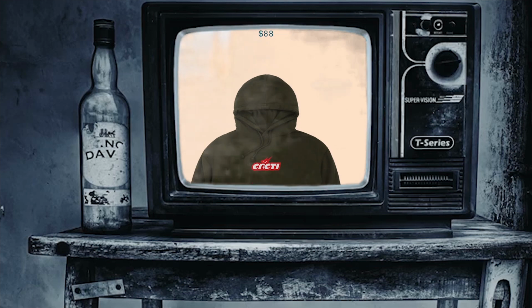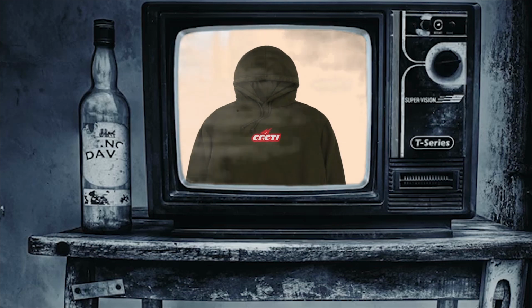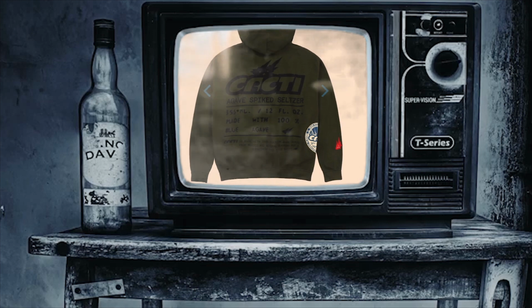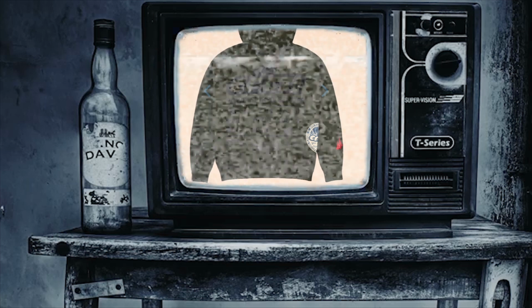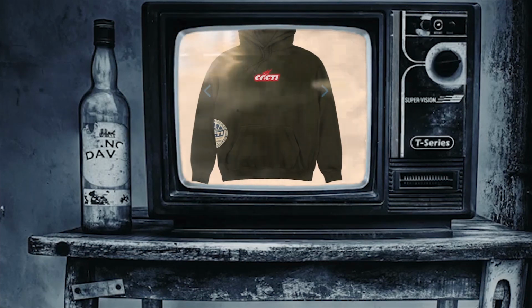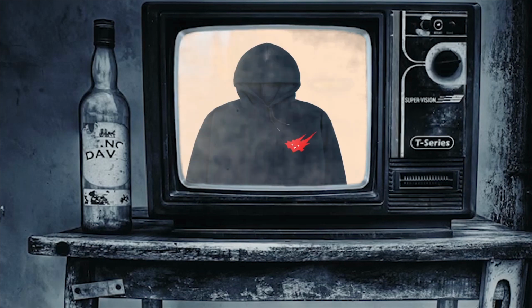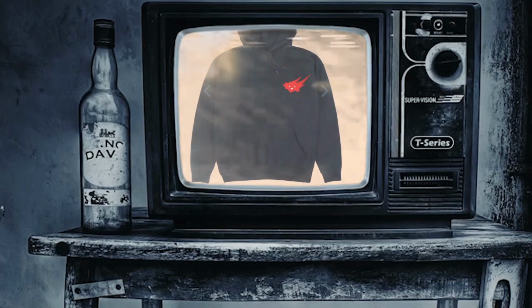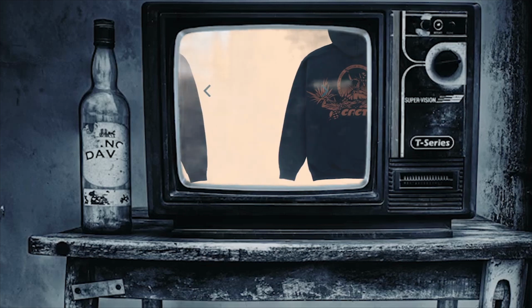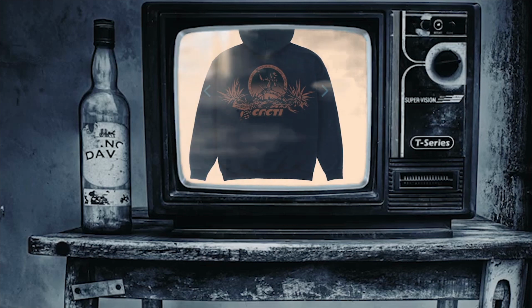Oh shoot, okay, here we go. We've got the Cacti Mono Seal hoodie for $95. Not too bad as well. Sorry guys, I just realized I could click on it and I can see the back of everything. But you do see there, you've got again the ingredients on the back with the cacti, and you got the front, which is fire. This is nice too. It's a nice blue wash, I guess. $95, can't go wrong.